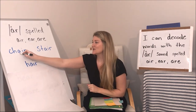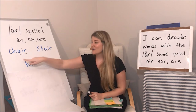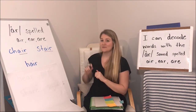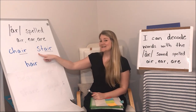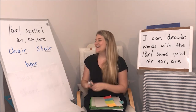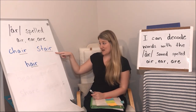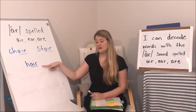Ready? Air. Let's sound this out: Ch — air — blend: "chair." The word is "chair." In this word, when you see the three letters, hands up — air. Ready? Sound: S — sound: T — sound: air — blend: "stare." Ready? Find that A-I-R — air. Sound: H — sound: air — blend: "hair." Let's read these words: chair, stare, hair. A little faster — ready, read: chair, stare, hair.